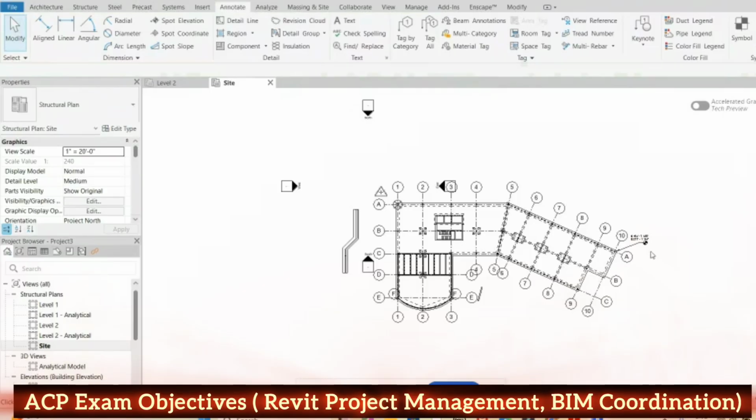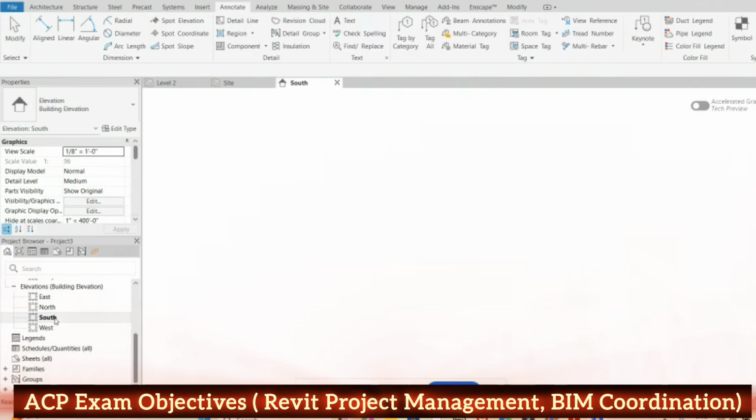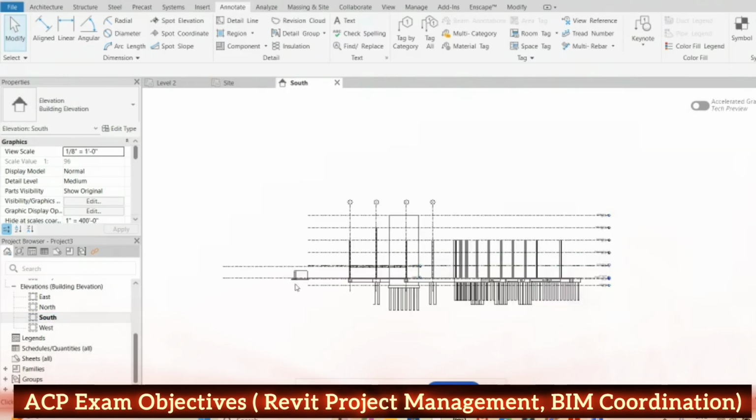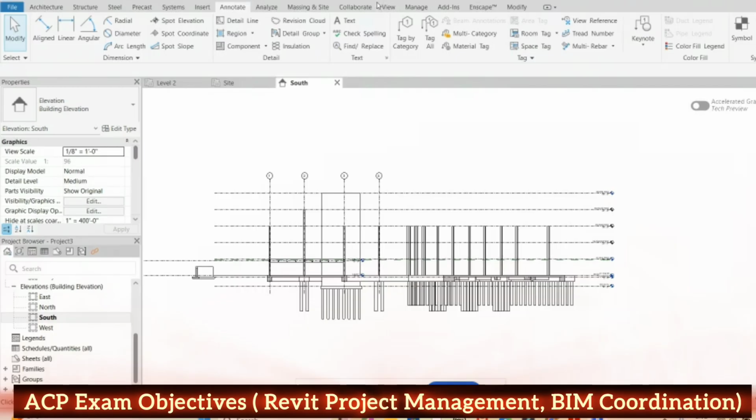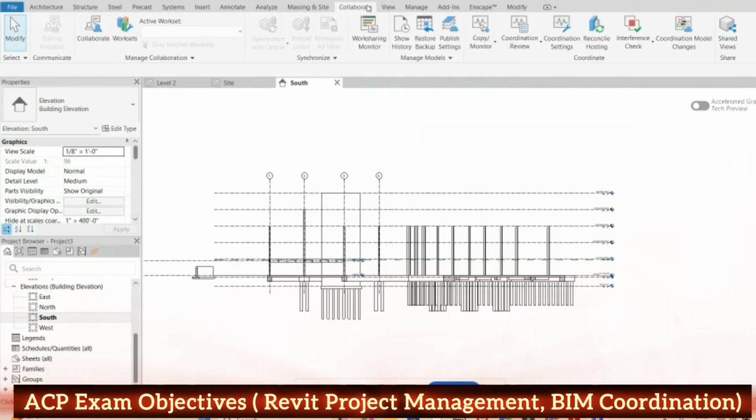The coordinates are shared and acquired to our file, and now we go to understand the copying and monitoring tool. For the copying and monitoring tool, you should go to one of the views, elevation views, and go to collaborate and click on copy and monitor and select the link.